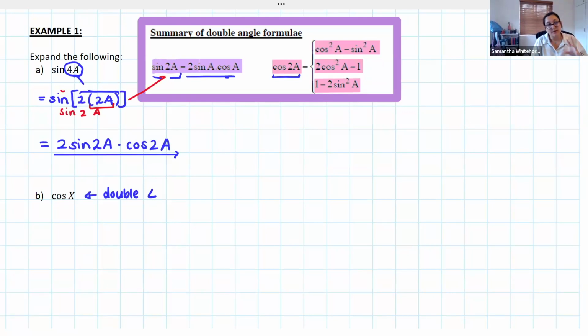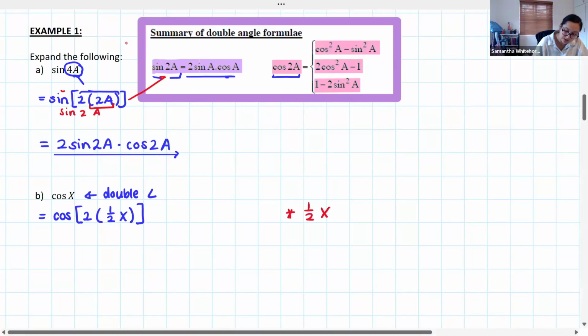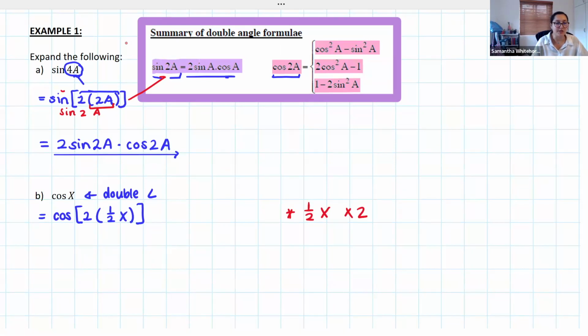Now remember, for cos, obviously there's three different options. I'm going to write all three. You don't have to write all three, you pick one. But what we essentially need to bear in mind is that we were starting with cos of double the angle half X. Now why half X? Well, because if that's the original angle I started with, and I double that, double half X is essentially saying half X plus half X. That gives me just angle X, which was the double angle I started with.